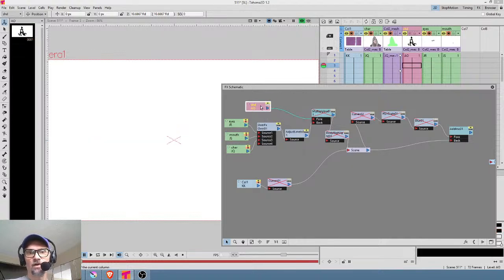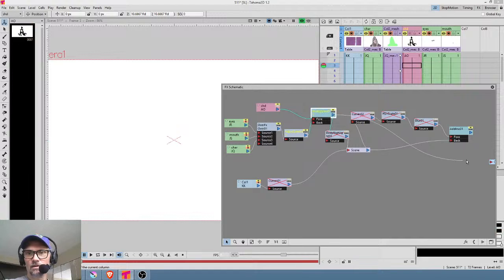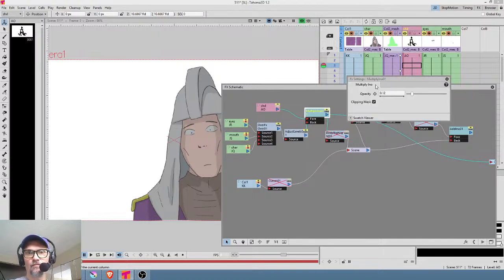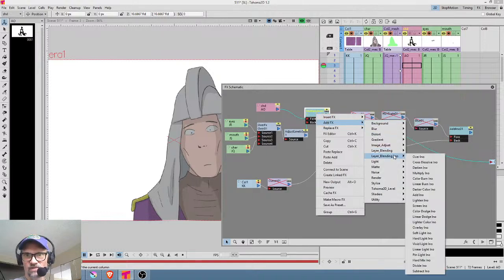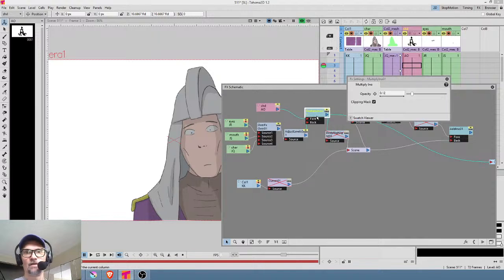And then what I did was I said, well, but this guy's got some shadows. Here's this shadow level. Well, how do we make the shadows composite over top of the character? Well, there's more than one way to do it in Tahoma. But the way I chose to do it, as you can see, he now has these shadows. If we turn off the shadow layer, they disappear, right? Okay, so the way I did it was with a multiply INO plugin, which is in your effects, layer blending, INO, multiply.